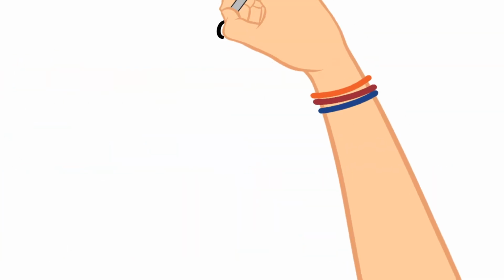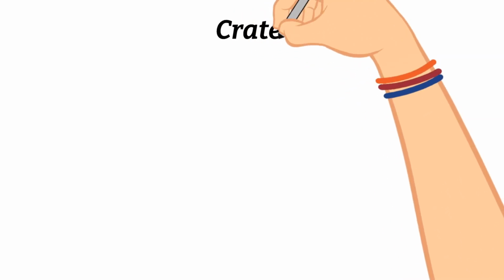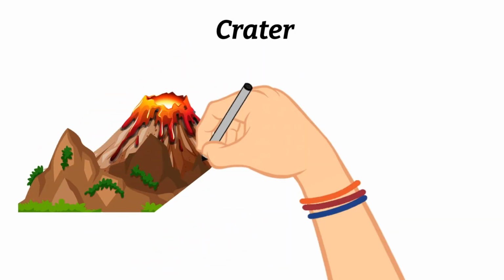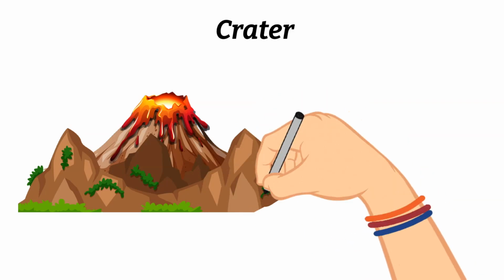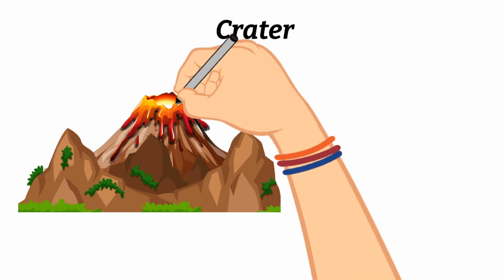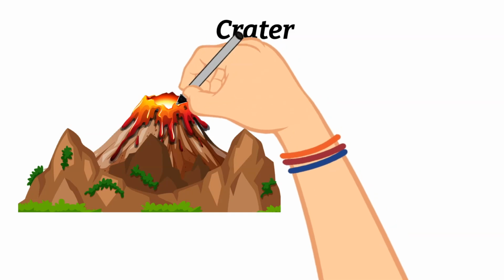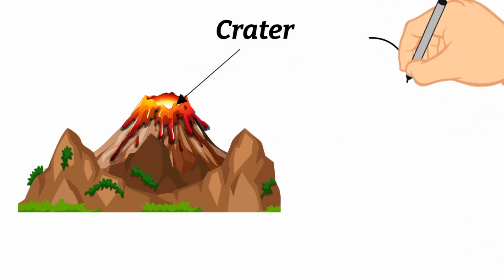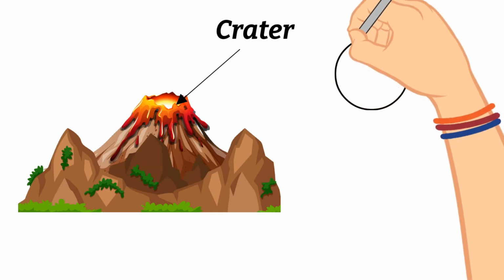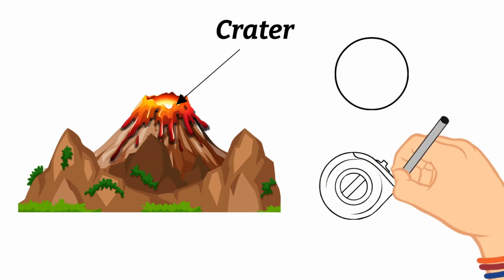A volcanic crater is typically a bowl or funnel-shaped depression that lies directly above the vent from which the volcanic material is ejected. So these craters are typically found at the summit of a volcano, and they are usually a circular basin or bowl type structure. And if the volcano is active, then there is a vent inside it. Craters can differ from volcano to volcano. They can be huge and sometimes deep, or not very big and a little bit more shallow.